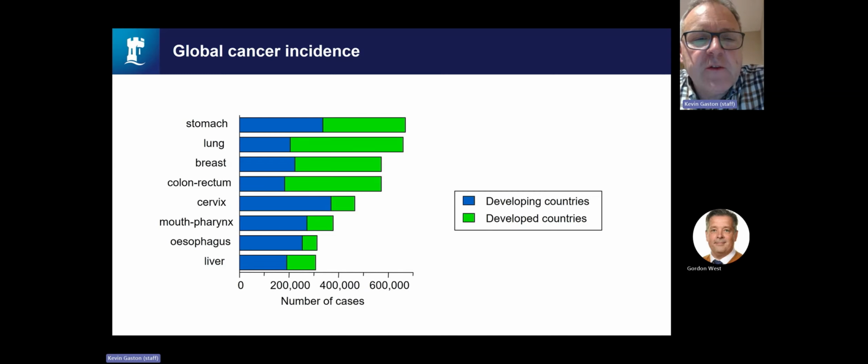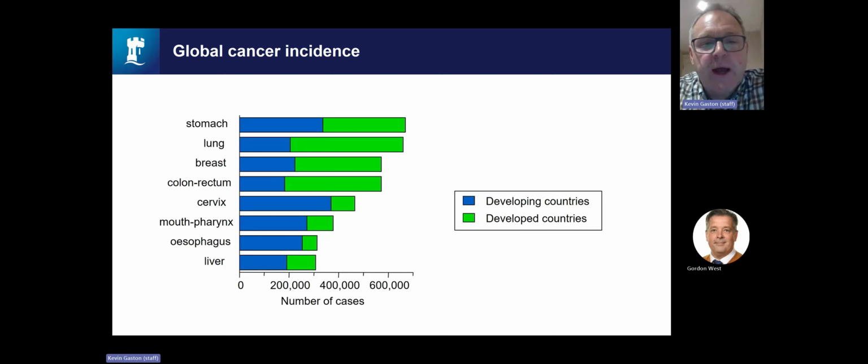Now, converting that into death rates is a bit difficult, because each different cancer is a completely different disease, and it has a completely different relationship between case incidence and death. In the case of lung cancer, it's pretty much a very high transition. So if there are about 600,000 cases per year, there are also about 600,000 deaths per year. Of course, it's not the same people, because some of them were diagnosed a few years ago. But the survival rate for lung cancer is pretty low. In contrast, the survival rate for breast cancer is very high. So there are fewer deaths.